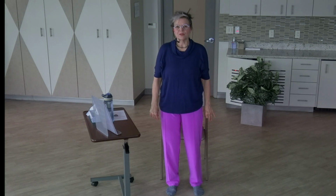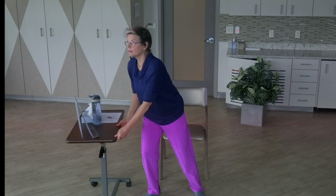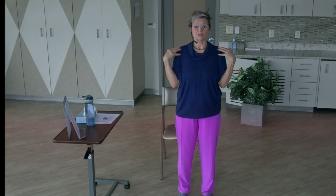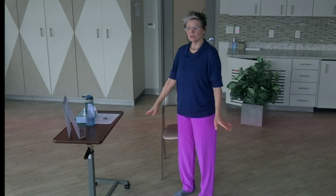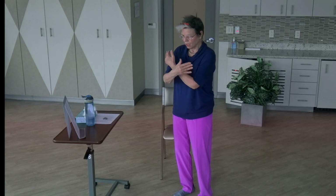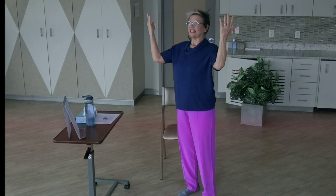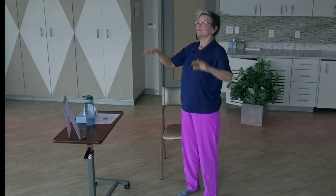Now, as I said, there is an optional movement that you can do at the end. I'm going to move this away a little bit. And I'm doing this because of my own injury, but some of my students also experience tightness in their shoulders after doing this. So I'm going to turn on an angle, you'll see it better. We're going to exhale, sink the chest, bring the hands into the middle, bring them up to our face and out on an inhale. Now, I'm afraid my headset's going to fall off, so fair warning.